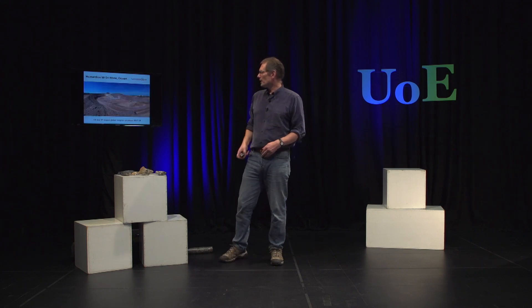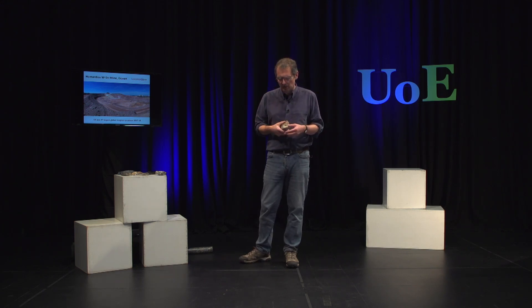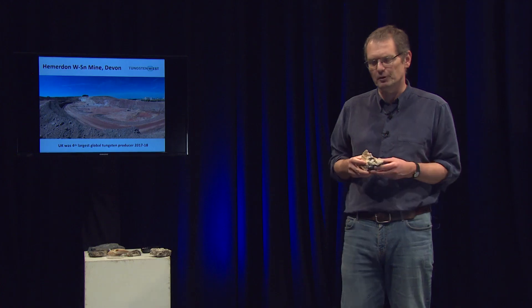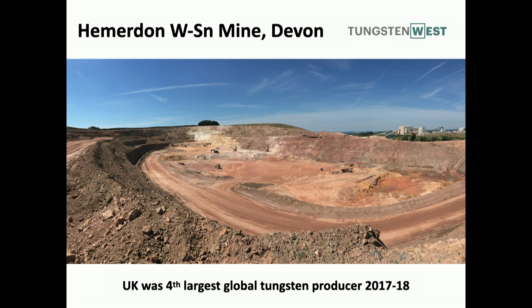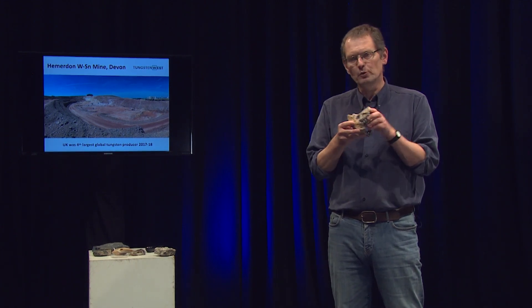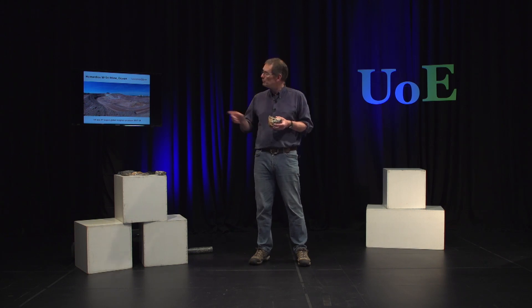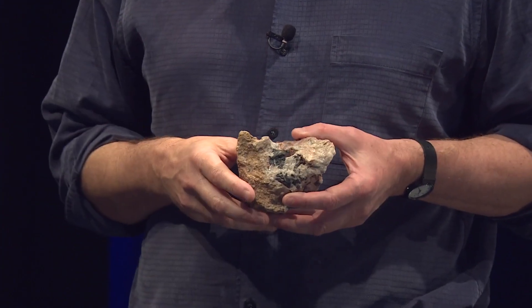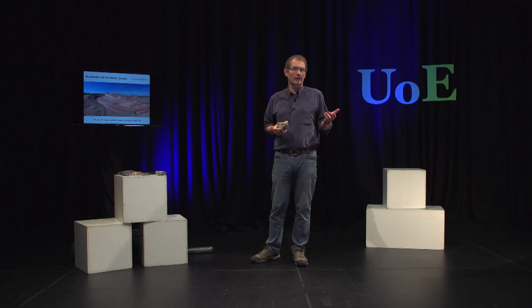You may think no one extracts minerals anymore in the UK — you are wrong. There is a world-class China clay industrial mineral extraction operation in southwest England run by Imerys. This location just outside Plymouth is Hemerdon Mine. Between 2015 and 2018 it was operational, extracting wolframite — which contains tungsten — out of the granite present in this area. Tungsten is a really important metal globally; much of it is produced in China, perhaps 85%. But on the basis of this single mine — the first new mine to reopen in England in 40 years — in 2017 and 2018 we became the fourth biggest global producer of tungsten. This is a world-class deposit that we have on our doorstep.